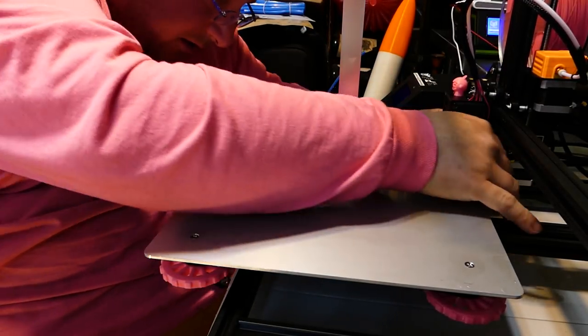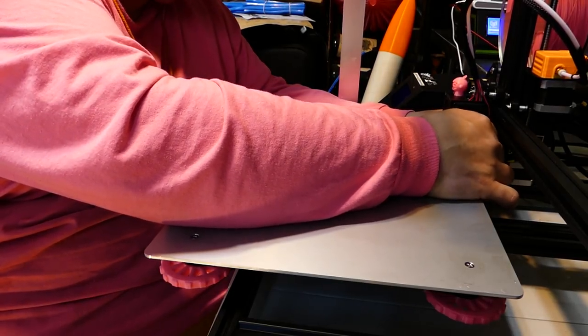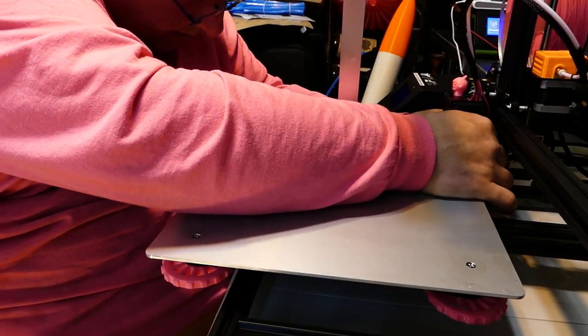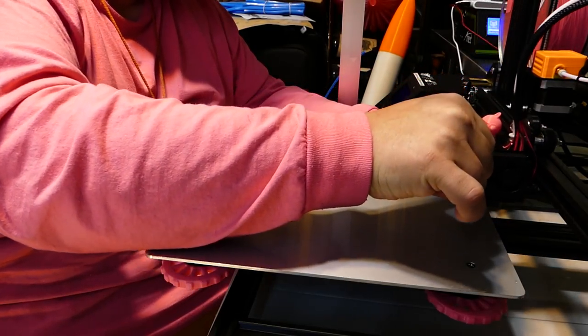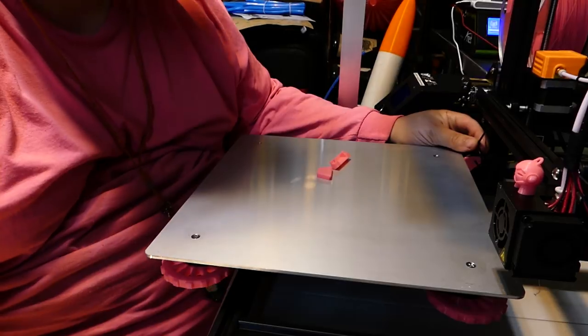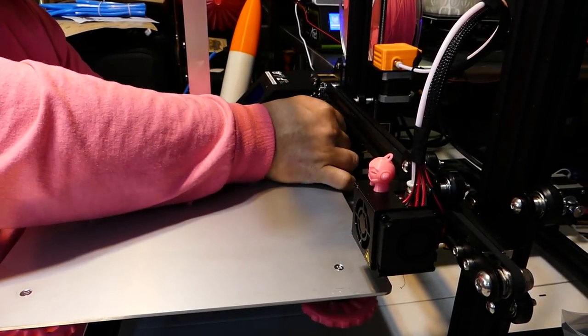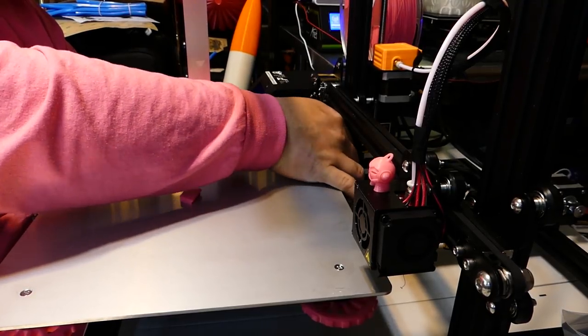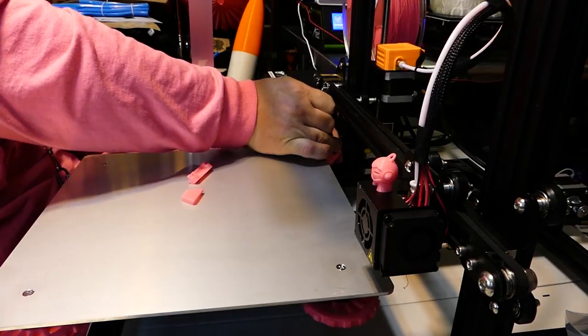So, you feed it through the slots that are built into the print. It should slide right through. If you have a CR-10, it should print just as perfectly as mine did. And then you tighten them up. That's in the way. And this should give you guys a better view. Nice and tight.